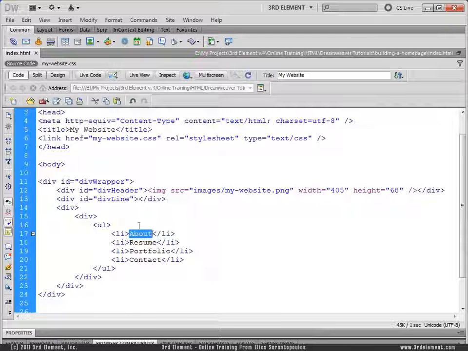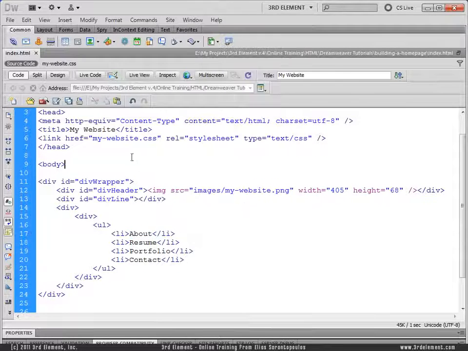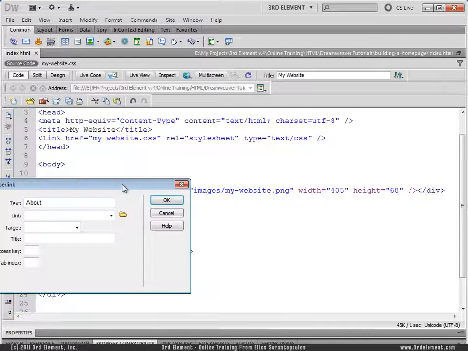Now these will link to the appropriate pages, and so make sure that you have from the window menu this insert. So select hyperlink.